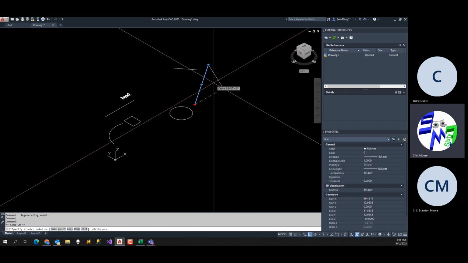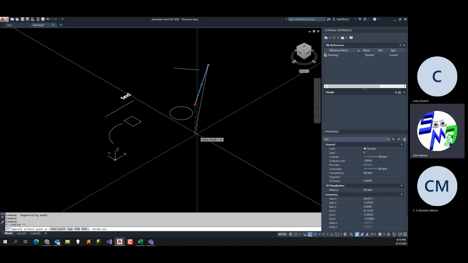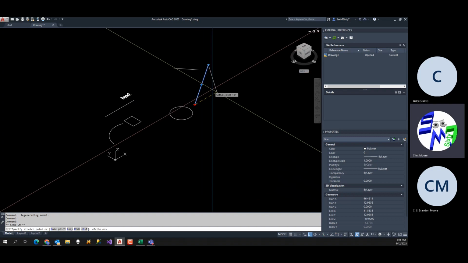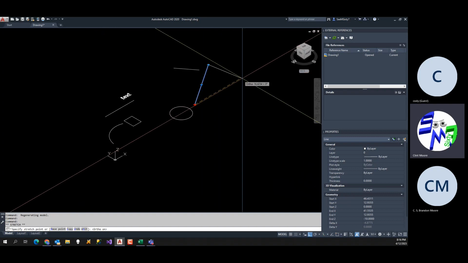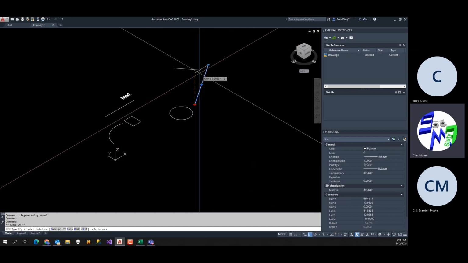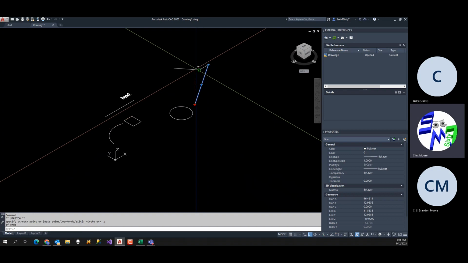I can turn on ortho, F8. Okay, now if I drag up, you see that it says plus z right there. If I drag down, it gets minus z. If I drag to the right down a little bit, that is going in the y direction. And if I drag this way, it's going in the x direction, but it's maintaining that z elevation. I want it to come up to the z elevation of this endpoint right here. So I'm going to say point z of endpoint of here.